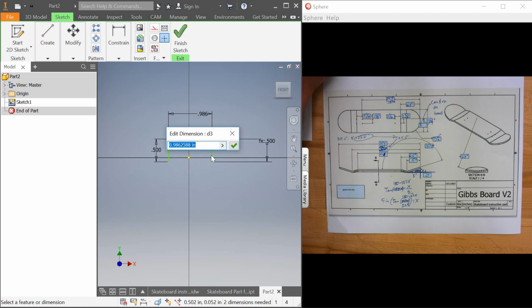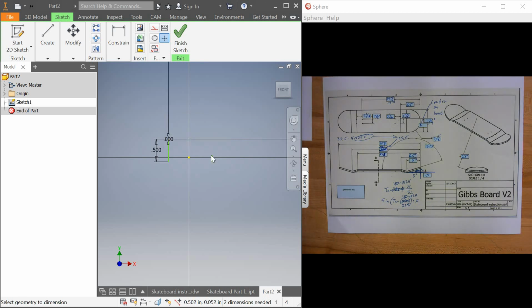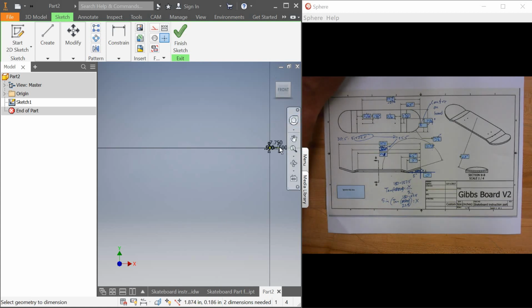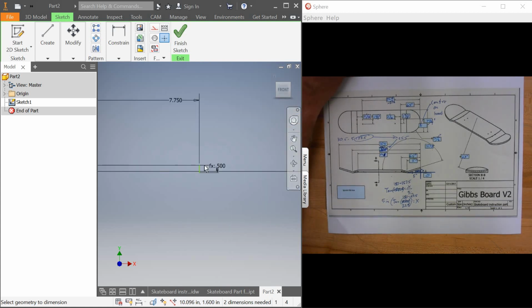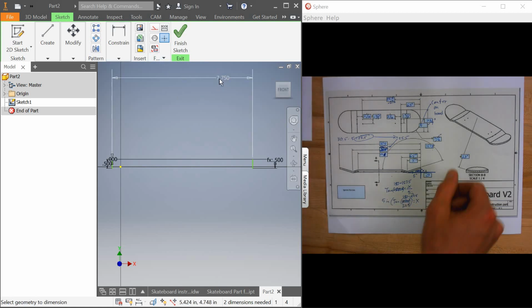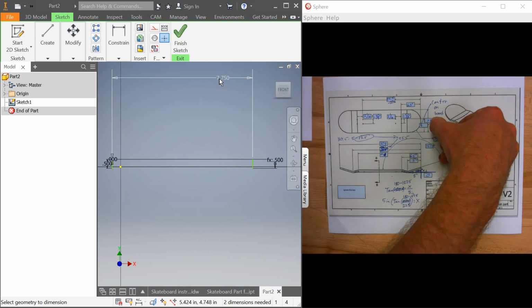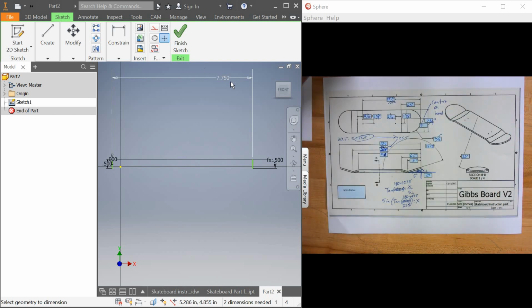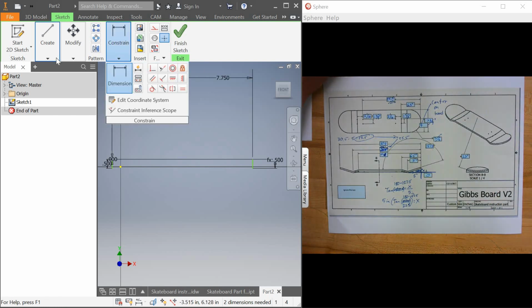And again, we're building the cross section of this board at this point. And I'm going to zoom out and kind of center it back in. If you can't see where I'm going with this yet, you will in a little bit. So just follow these steps with your measurements. Again, I'm pulling that 7.5 from the width of the board, this measurement right here, so all the way across the board. And then I'm going to put in a curve.